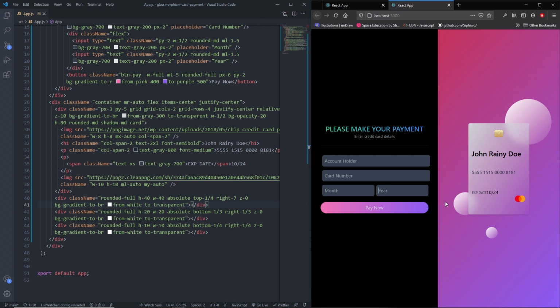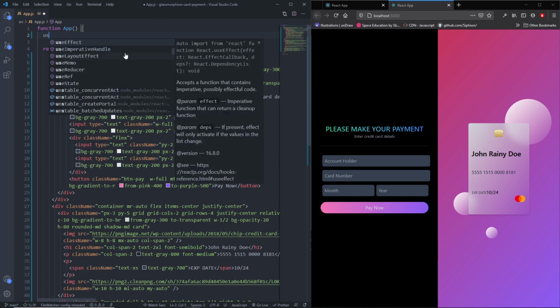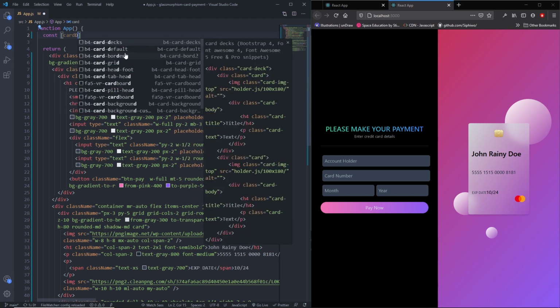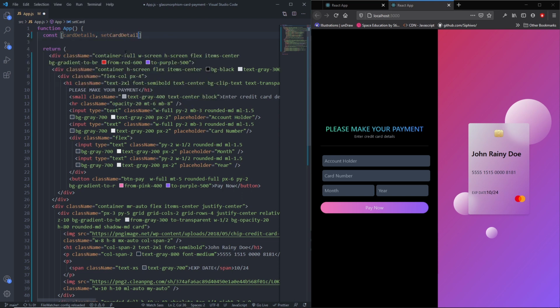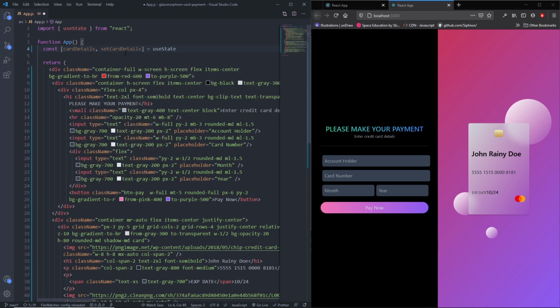So what I'm going to do is quickly show you more or less what you need to do. Up here in the App function, I'm just gonna say const cardDetails, setCardDetails, and I'm gonna use useState for this. I hit enter, and it imports useState for me.